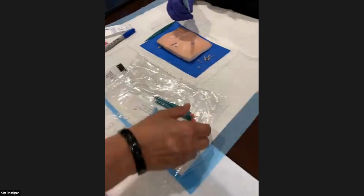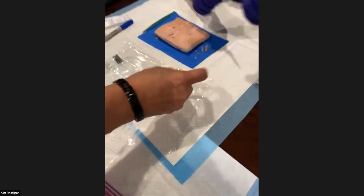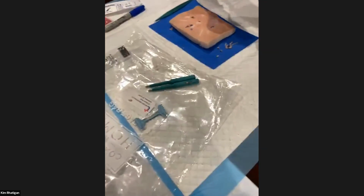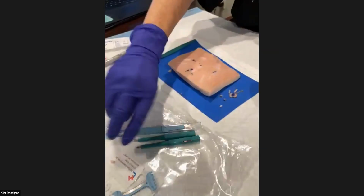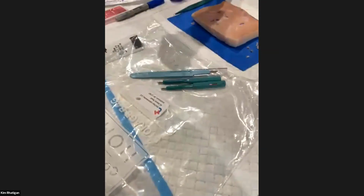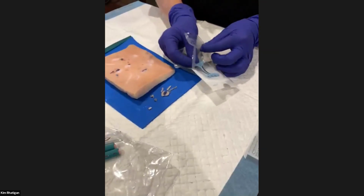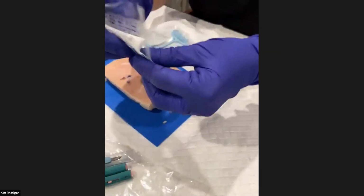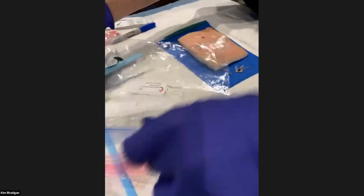Now, one thing you can do is push the safety in on the punches. There are 2 tools that won't cut you. So now I put the cover back on this. And this, I actually would probably put in here, because God forbid a sibling or somebody at your house mucks around with your stuff. And I would put this all back in the bag like this. The only thing you're missing is 1 sharp.